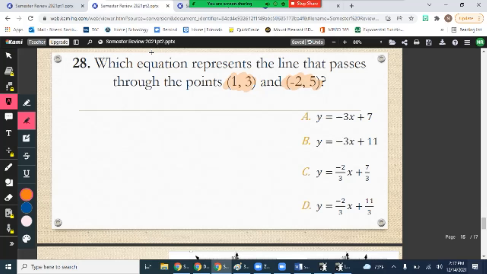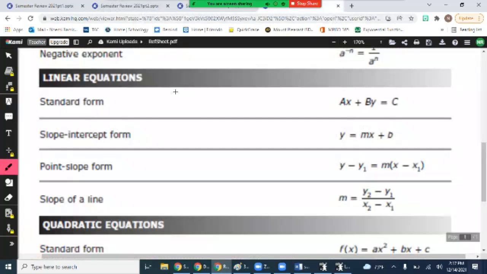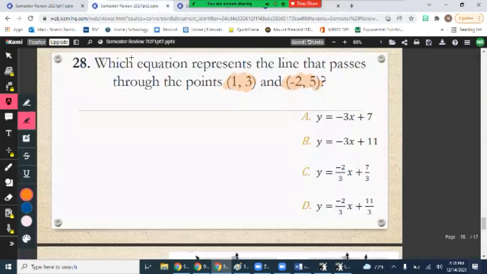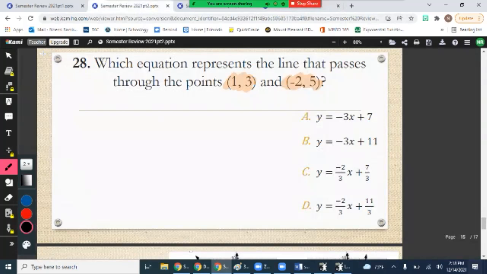It cannot be point slope because I have a point, but I don't have slope. Good. You have to find the slope of the line. You could use y2 minus y1, x2 minus x1. Now, in all reality, about half of us still don't know how to use that formula. So there is an easier way that I have already taught you, and that's why I'm going over it, because I've already taught it.